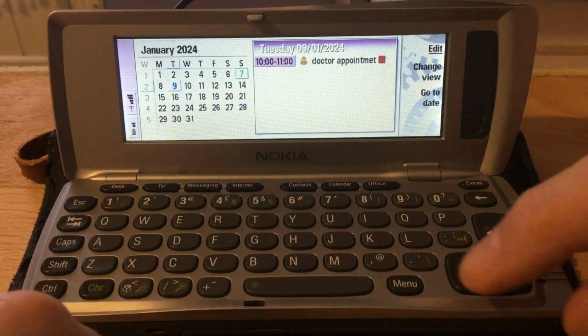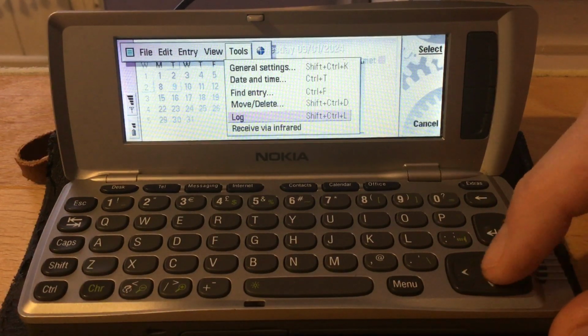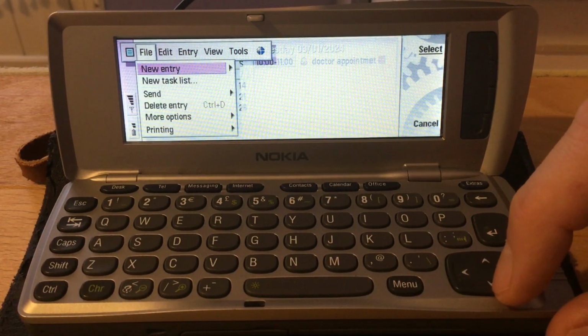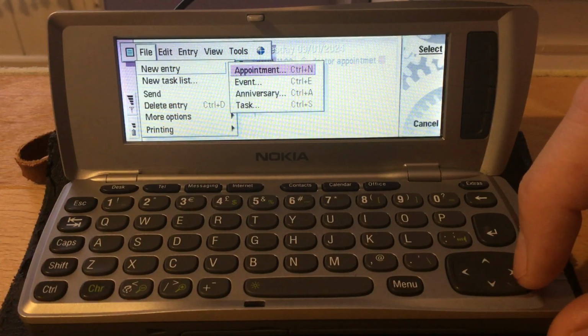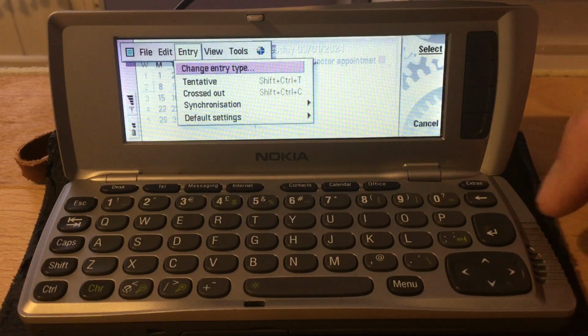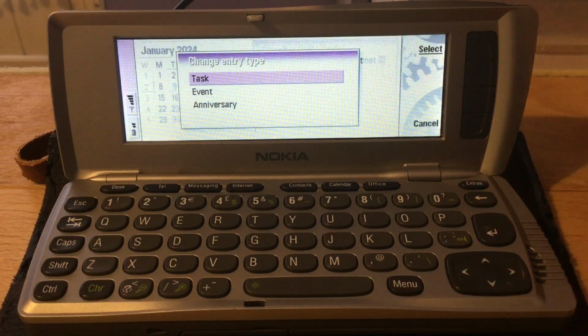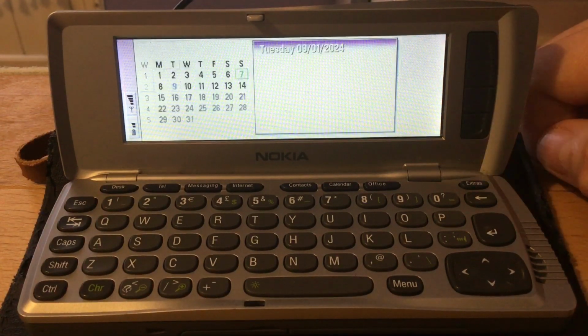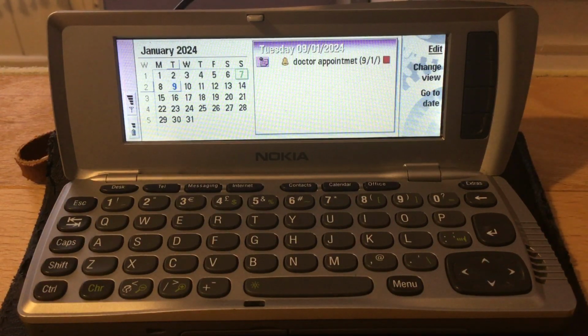So if I press on menu, change entry type, I go here, and then I can swap from the appointment to a task. To me, this has become a task. Boom, I changed the typology.